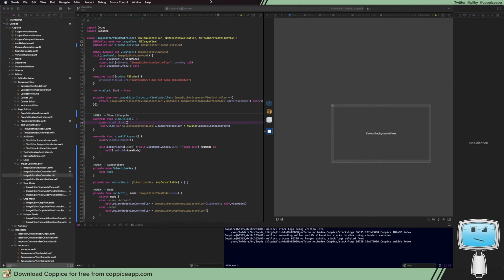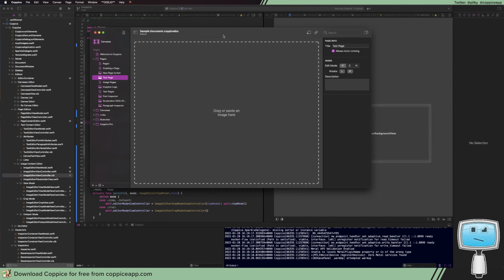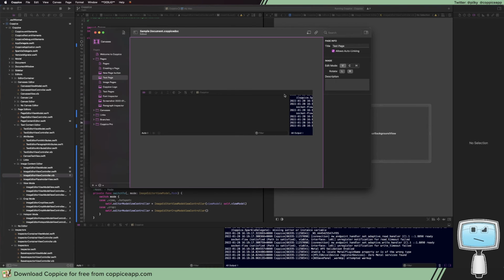Right. So if we run this, there we go. We can do that. So I can now screenshot to a clipboard and paste in. Okay, so that should be everything working.